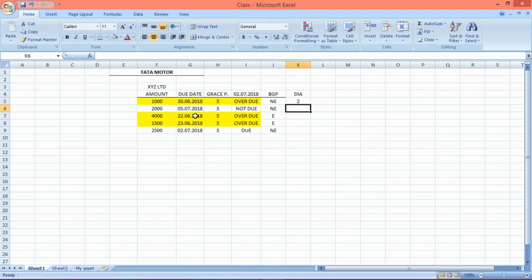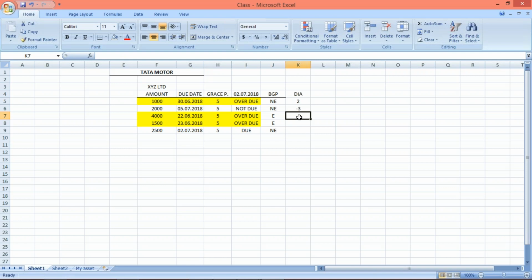Okay. For this one, it is not due. So if you talk about the current date and this due date, what will be the days in arrear? Here it will be minus 3 days. It means still it is not due. Now here for this one, let's suppose it is 27.